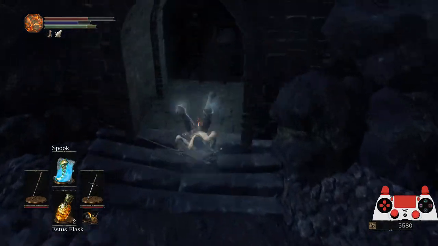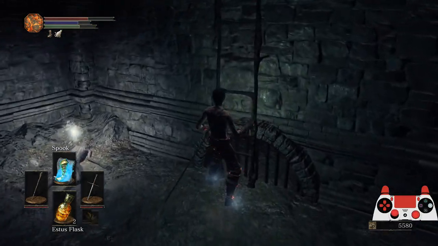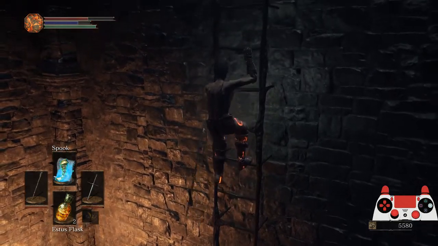You go here, you drop down, roll recover, all the faults, and get on this ladder. While climbing ladders, you climb faster while holding sprint, and it's important that you don't open the menu, because opening the menu will block you from sprinting on the ladder.